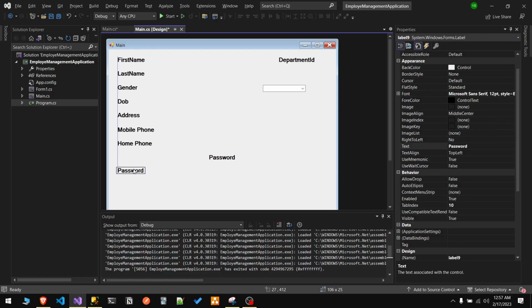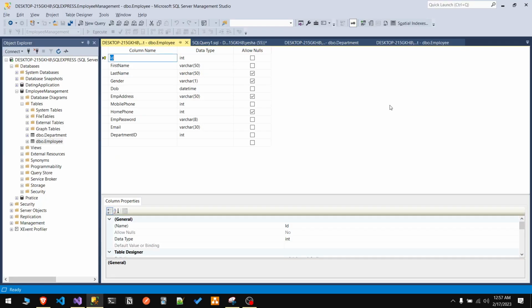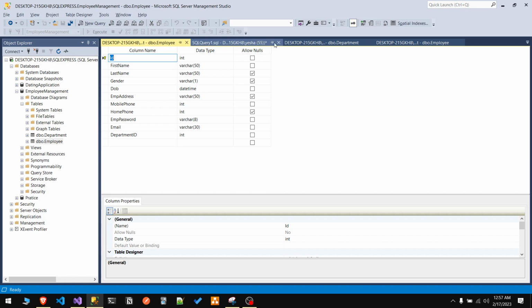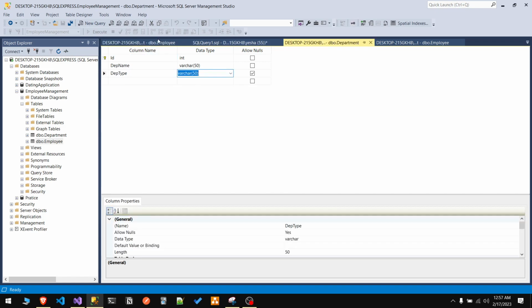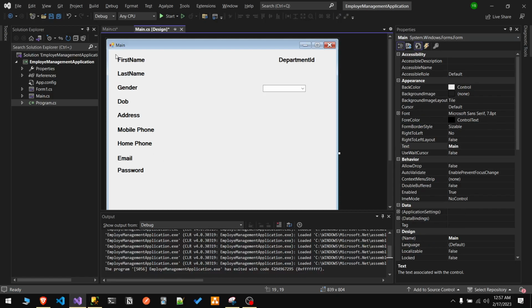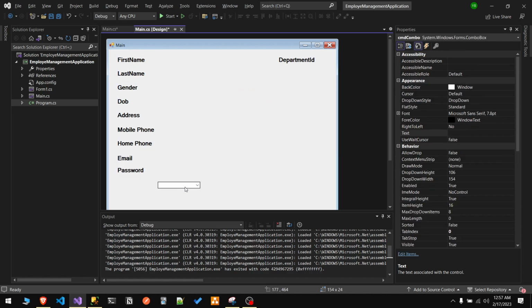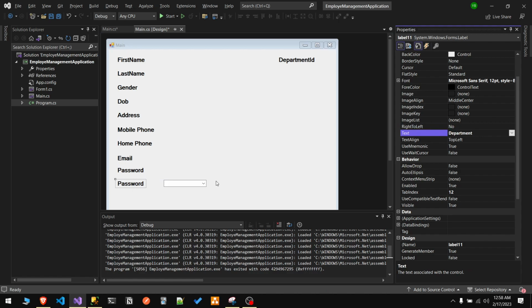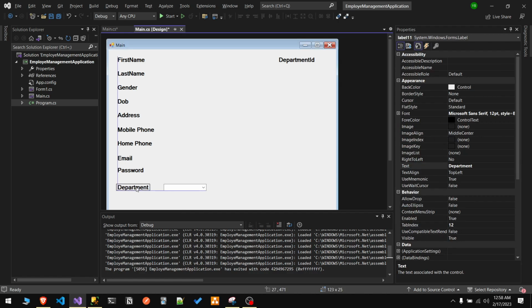So let's put the email on top of this, since that seems pretty appropriate to do so. Email, and then yeah, the department has been selected from here. We don't really need to insert new departments using this form, so yeah, let's just keep it as it is. Department, let's do it like that.